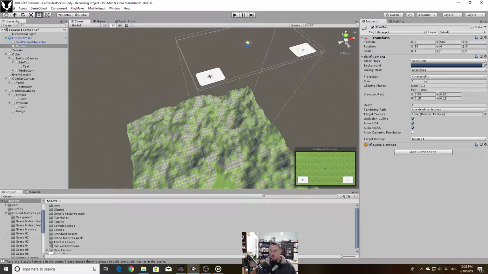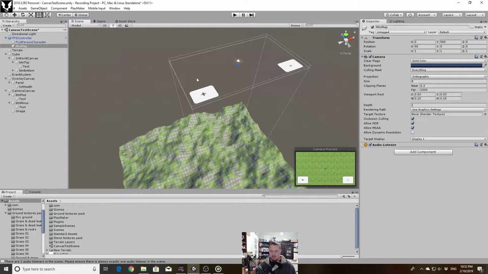I've changed it to orthographic, and I've parented it to the FPS controller and set its height at 500 meters above because, well, it's orthographic, distance doesn't matter, and this helps prevent clipping issues. I don't really have to have it quite that high up, but it guarantees that I have no clipping issues.